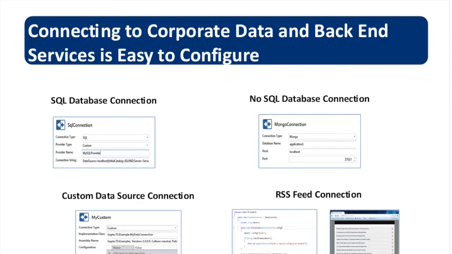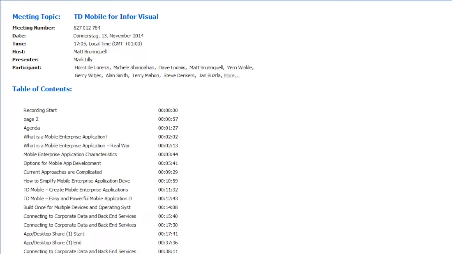And just give me 1 second. I've got to find Mark on the list here and make him a panelist, and then change his role to presenter. And Mark, I need to make sure you are off mute as well, or make sure you're on audio so that folks can hear you speak. So I've made Mark the presenter. We just need to make sure he can get in on audio. I'm not sure if he's on audio yet or not. And then he should be able to show his screen.